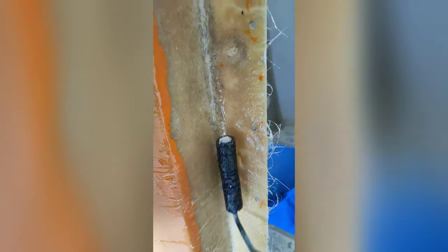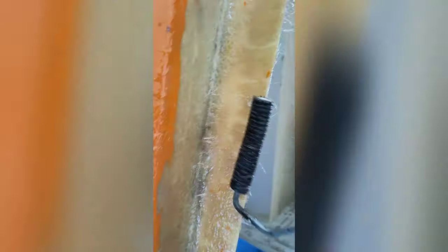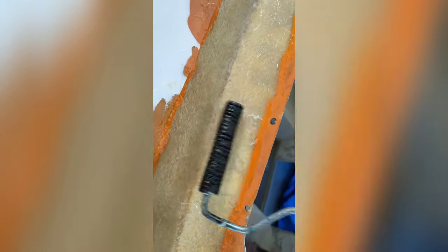Yeah, I've just done a whole video bit and it must have switched off, and I'm not messing around because I've got to work quick. So you get the gist. You roll a bit of your resin onto it, get it shaped out with your fluffy roller, and then you get your consolidating roller, which is what I'm using now, and you just get it right in there and get the air out. Just make sure there's no air bubbles, no gaps or anything, and it's all nice and stretched out, yeah?